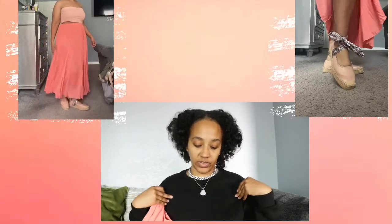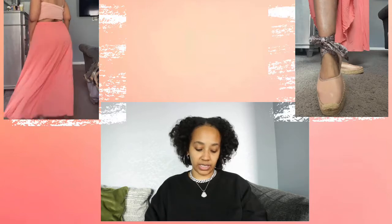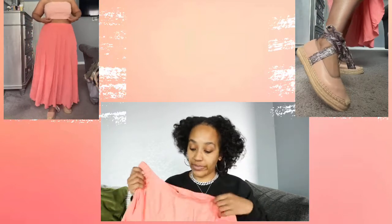It does have rubber in the waist. What I like about it yet again is that it does not create that spillage. It was in the store. Again, I just kind of stretched it out and said, okay, would this fit and would it be too tight cinching in? And it doesn't. And it's perfect with a crop. I think I did a tube top. And what I like about the tube top, while it fits close up here, it's loose at the bottom. So let's say you did have some spillage, you're not gonna be able to really focus on that because the tube top is loose at the bottom. That's another tip to keep in mind when you're trying to execute a crop top.